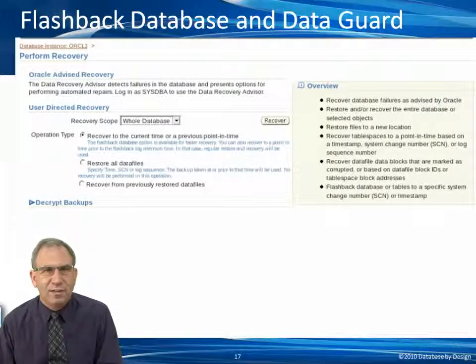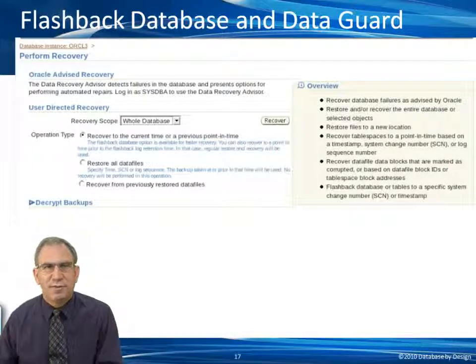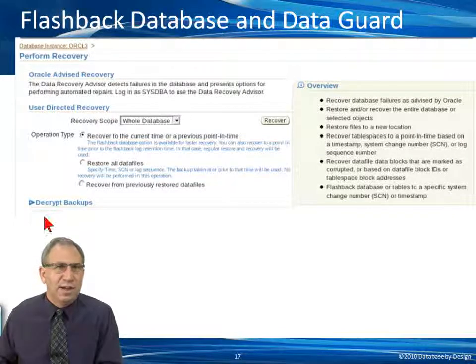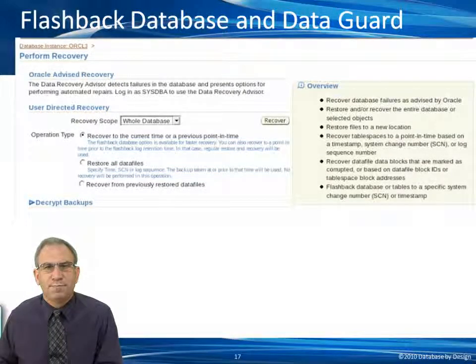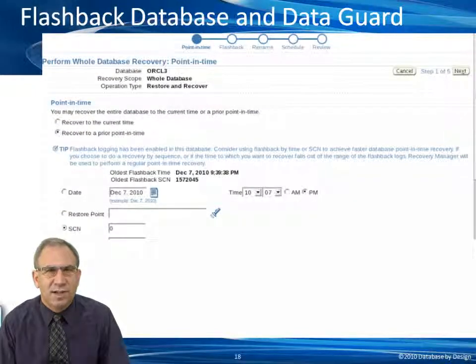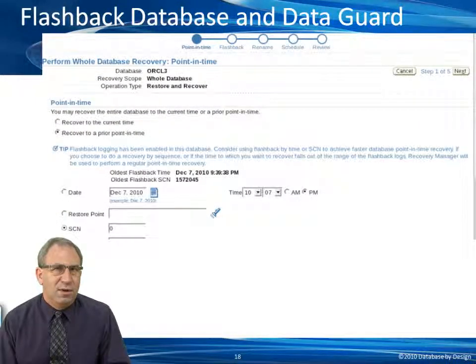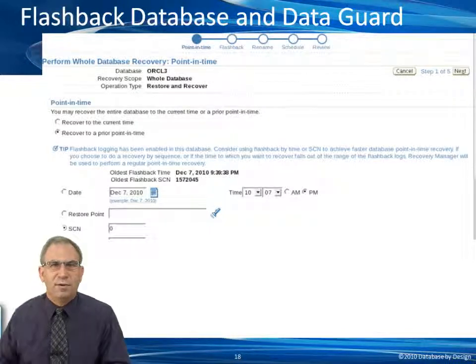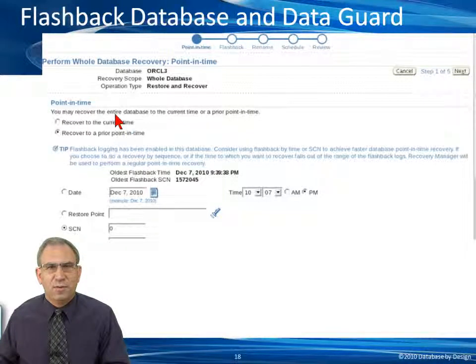In this particular case, I'm going to say I want to perform a complete database recovery. I can specify that I want to recover to the current time or a previous point in time. I can restore all data files. I can decrypt the specific backup. In this particular case, I'm going to choose that I want to recover the database ORCL3. It is going to be a whole database recovery. I'm going to do a restore and a recover. However, I'm going to recover to a specific point in time. It's actually to a prior point in time.